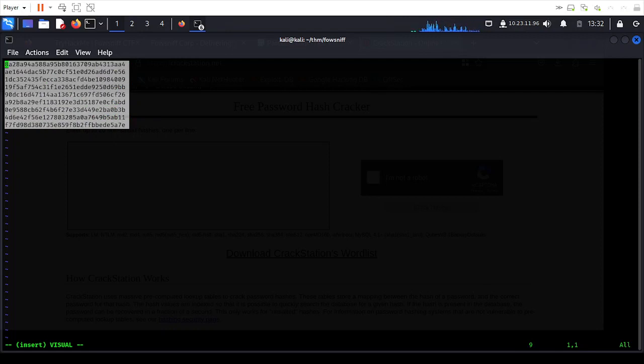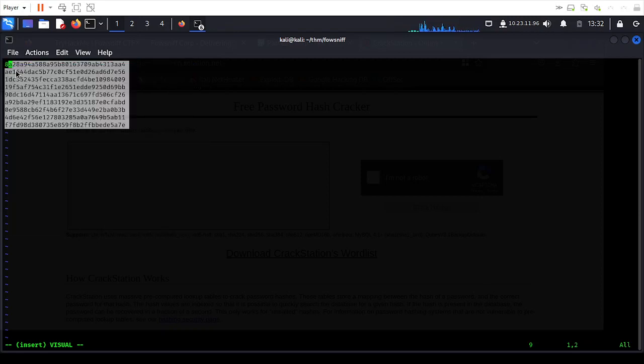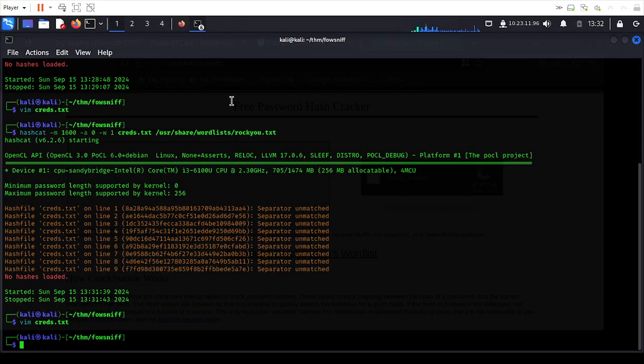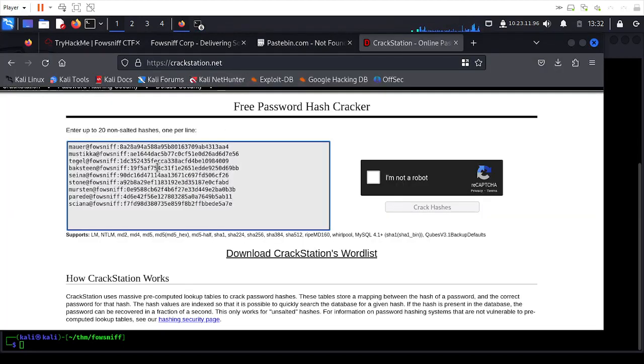Copy that. So I'll paste those hashes in here.